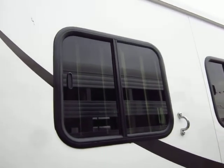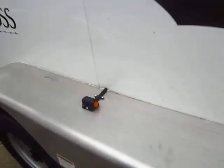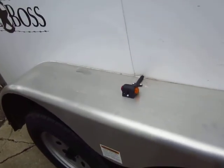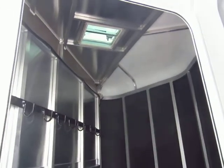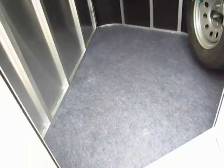The butt-side windows do open for a cross breeze so you can get good airflow through here. I like little things like they have marker lights amidships — meaning marker lights in the middle of the trailer — even on a little two horse bumper pole. They still add nice stuff like that. There's an RV-style door here to the dresser, and the dresser is actually quite large. There's a vent up there for air, and you've got a lot of room in there to keep your spare tire all tucked away.